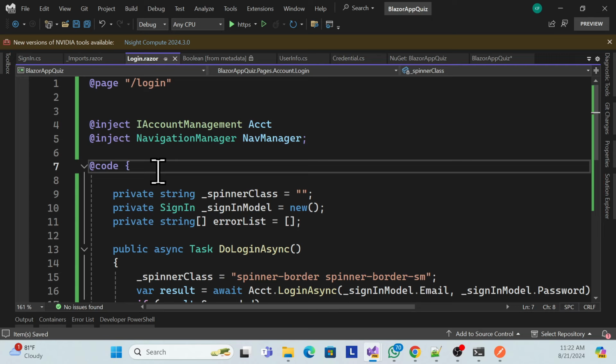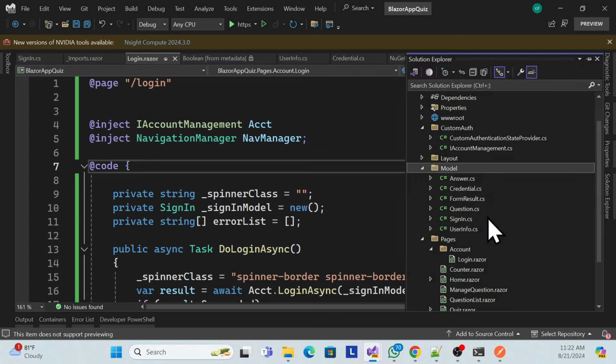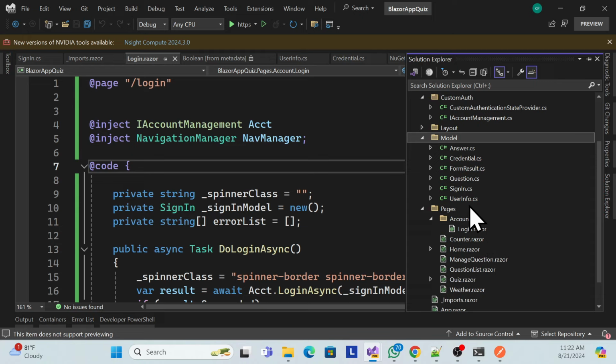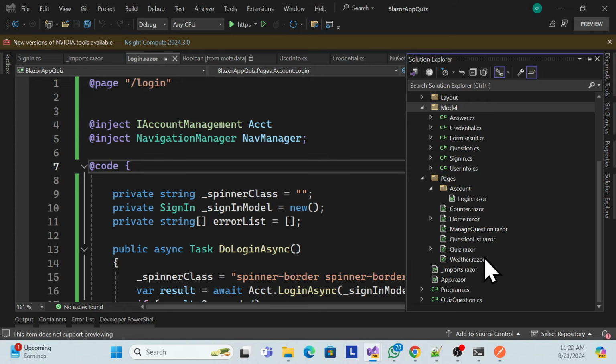Once login is done, I can show you that login part first. So this is login, but we also have to keep register, and also record logout. So let me quickly check first whether it is working or not. Let me show you. So once you log in, now we can start our application, right?